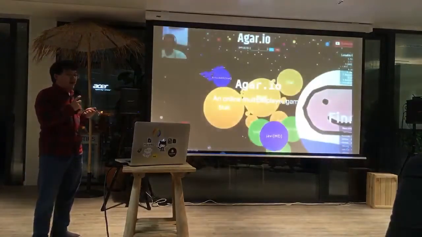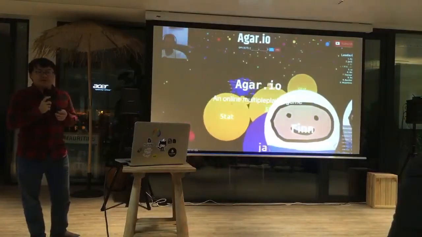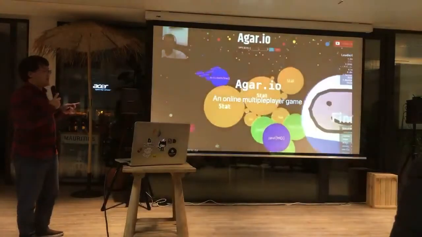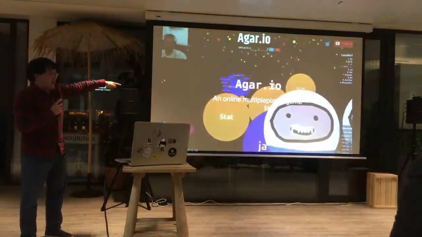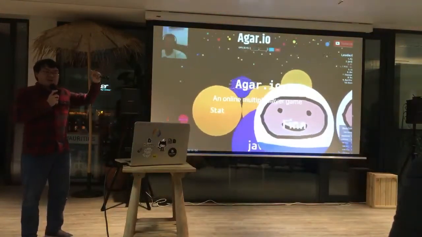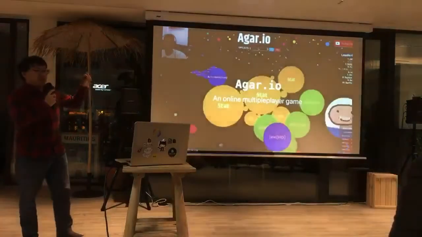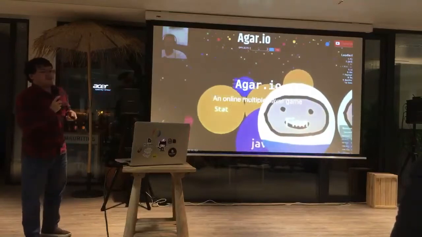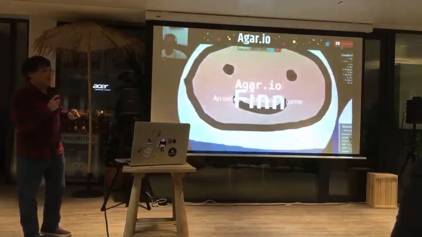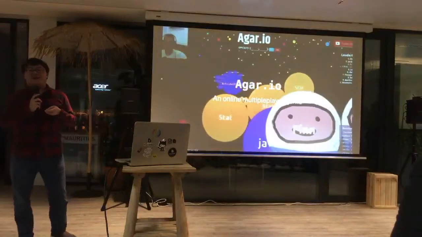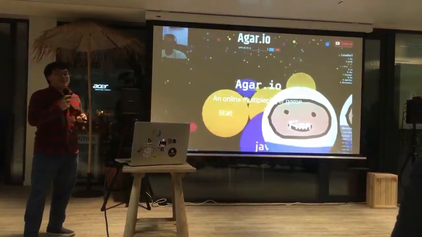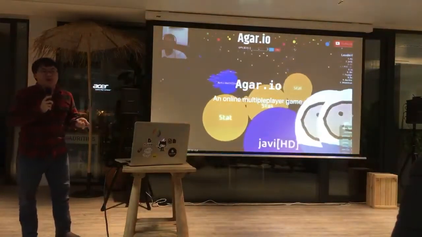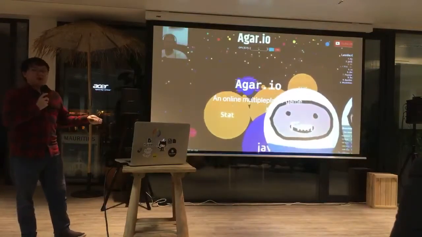And you can build a game. It's called Agar.io. It's a pretty famous game, I think, on the internet a few years ago. You're acting like a cell. You're a small cell and you move on the map. When you encounter another cell, if you're bigger than the other one, you will eat it and you will grow. This is just like Smash Bros. Everyone was hitting it on the internet, and it's an online multiplayer game. It's super fun. You will send your coordinates to the server every time, and you will receive other cells' coordinates every second too.